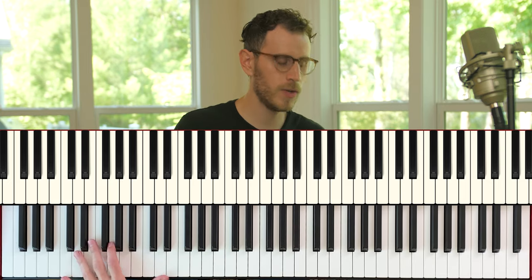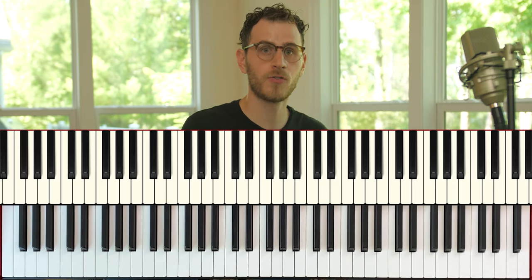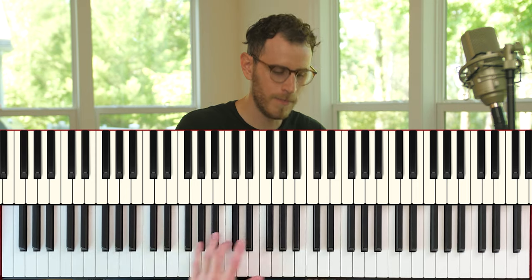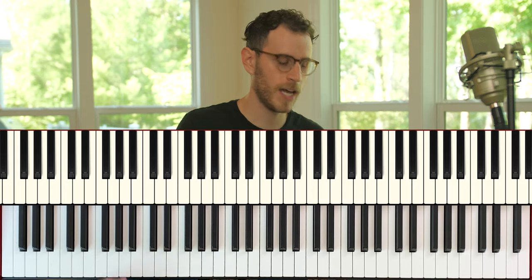Now, what we want to be able to do is walk our 10ths, because Art Tatum walked 10ths all the time while he was playing. And I think that's one of the really great things about how he played stride. It wasn't always just a down, up, bass note chord all the time. He actually played bass lines in the form of tenths.